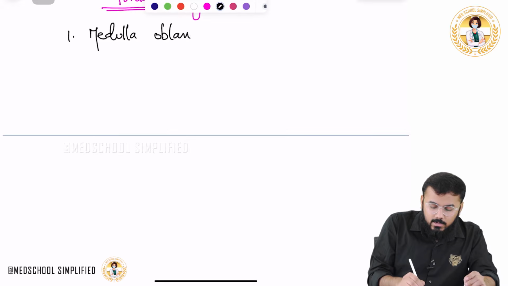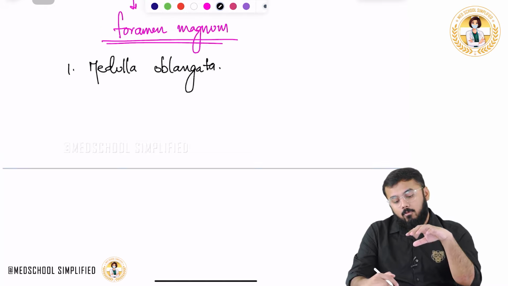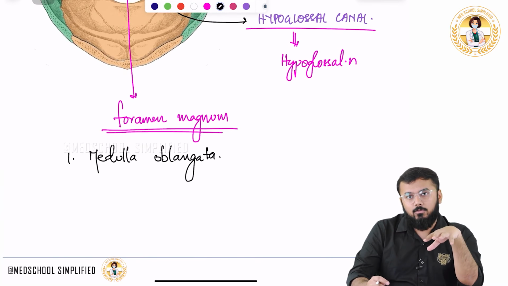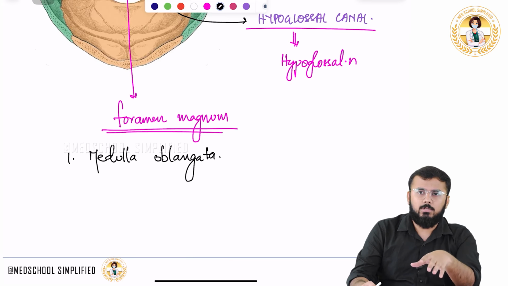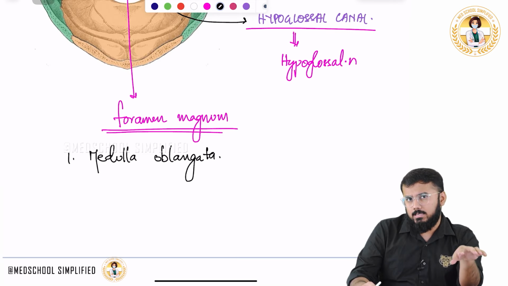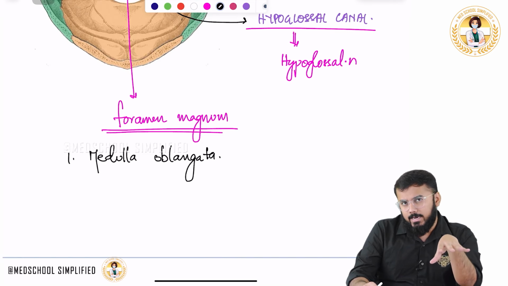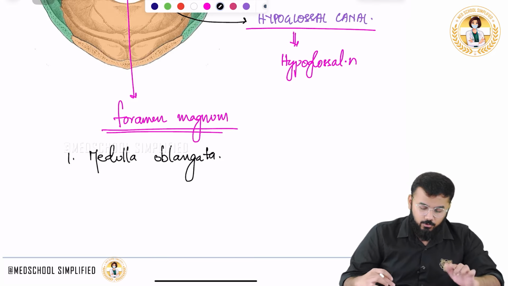The reason I am teaching you fast is that I have already discussed these cranial foramina in great detail in separate videos on the cranial fossae. There is a video on the anterior cranial fossa, and a video on the posterior cranial fossa, where I discussed in detail with pictures. I want you to watch those lectures before you watch this.